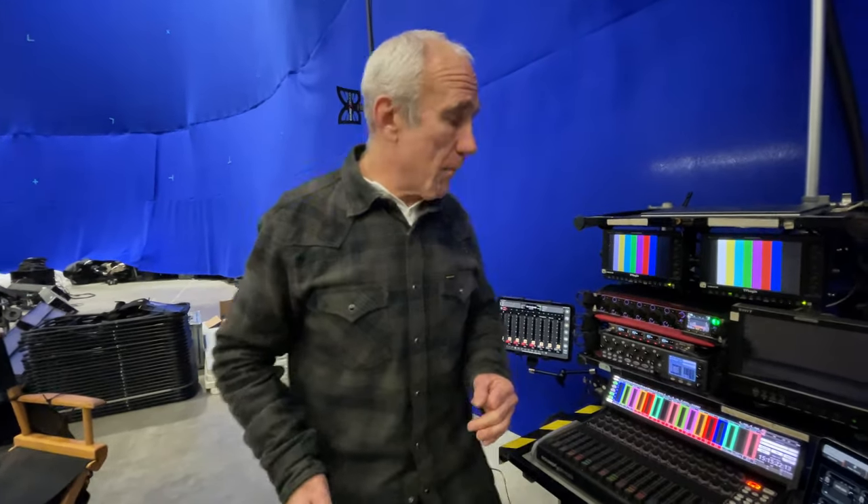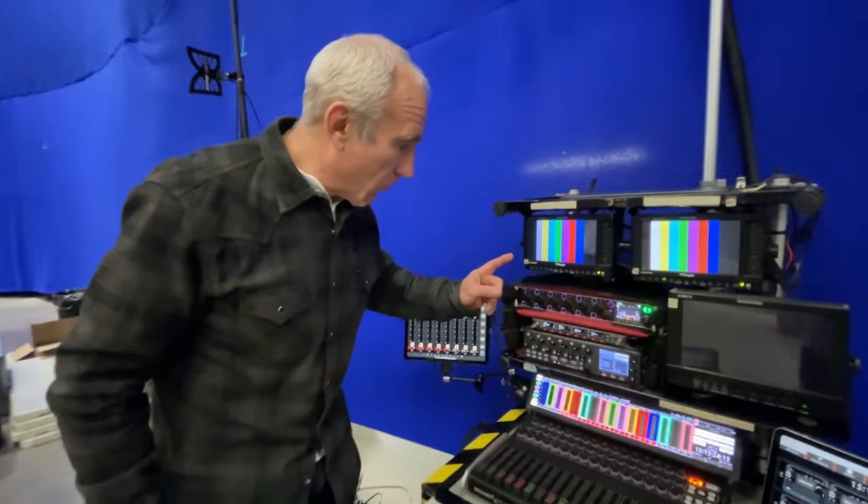This means I can do more work on the cables and only go to radio booms when required — when we've got a tricky Steadicam shot, or when a boom operator can't get a cable because there's no mouse hole through the set and the cable would be in shot. It's a very quick change onto a radio boom. Effectively this system means more cable booms for me, which is great.